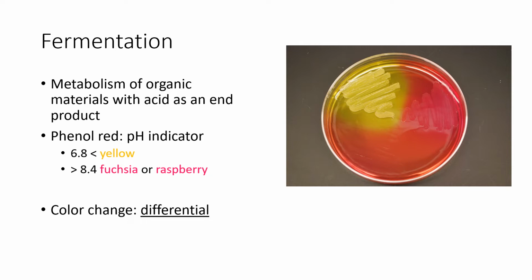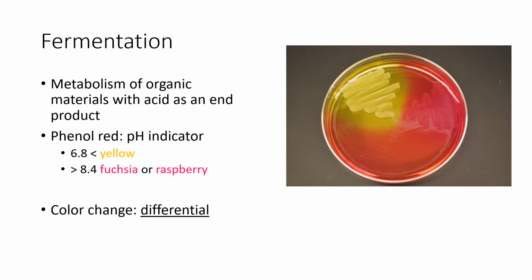It's like a fuchsia or a raspberry. That happens when phenol red is in the presence of bases. If it's over 8.4, so you remember 7 is neutral, so if it's over 8.4, that's very basic. The phenol red will turn a very pink color, fuchsia or raspberry. I'm sorry we're not seeing it. It's really pretty, actually. So I can see that that's happened if I see the pink. Over here in what would be quadrant 4, just below the fuchsia, it's the original color. It's blank, kind of nothing.